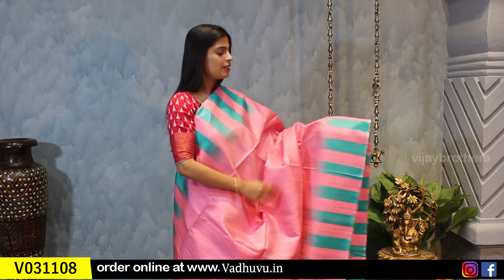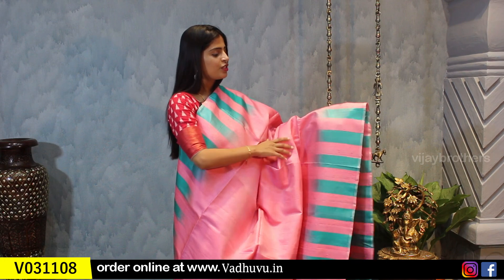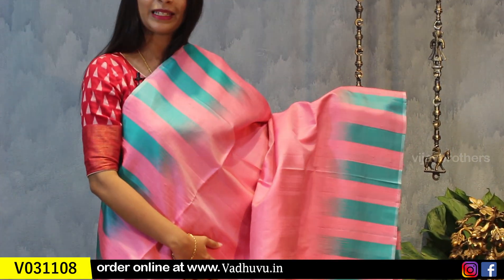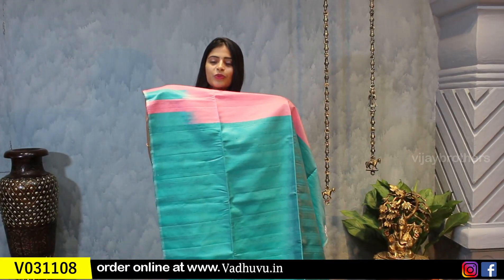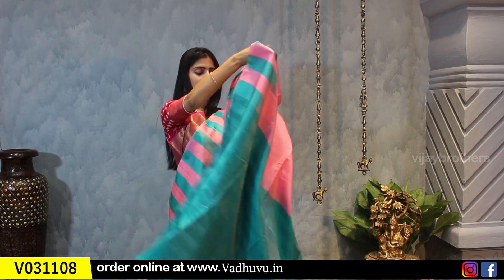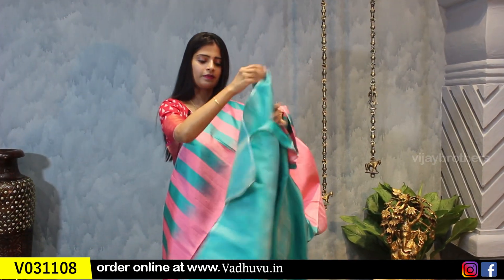The next beautiful colour — pink with sea green. Very, very lightweight and easy to handle, especially during summers. The colour combination is very superb. Look at the borders — both sides have beautiful sea green borders in temple style. The body is completely plain. Look at the contrast pallu in plain with tassels attached. Contrast plain blouse. Very, very elegant and very royal. This saree is priced at 5,380.